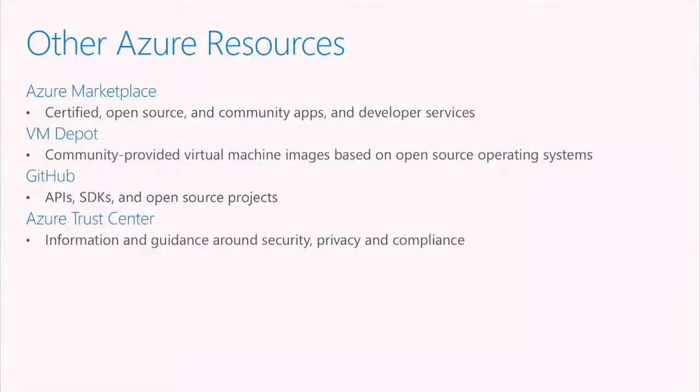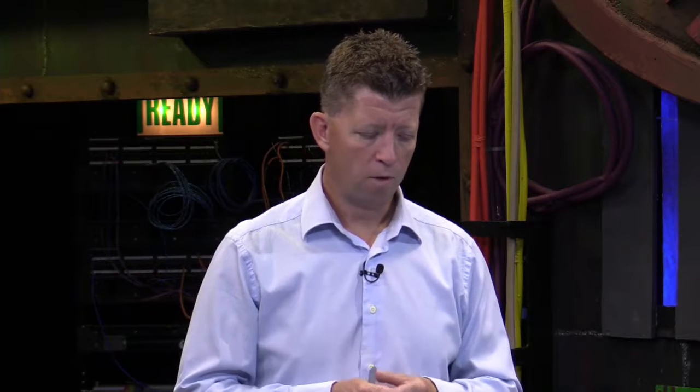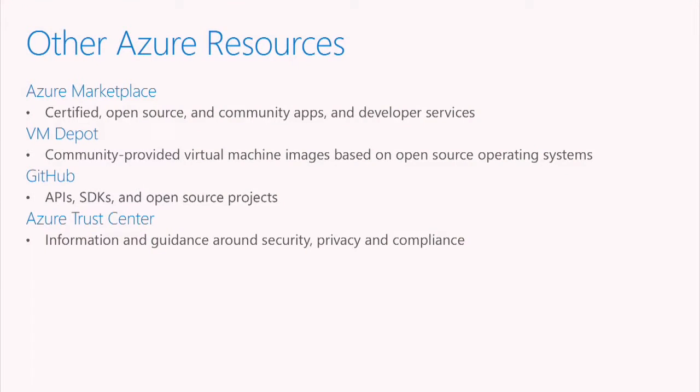Some other examples of resources that are not necessarily things you deploy on Azure: the marketplace. Anyone can build a solution for the Azure marketplace. So if you're a company and you have a product, you can sell that product through the Azure marketplace. You simply need to build it, you apply, it gets certified, it gets tested and checked and so on, and it's added to the marketplace. We have the VM Depot, which is a community-driven library of virtual machines. We have GitHub. Microsoft is heavily invested in GitHub, both for documentation, APIs, and sharing, and as well for the distribution of what we call ARM templates. And we're going to leverage GitHub a couple of times throughout these courses so you can see how it's used.